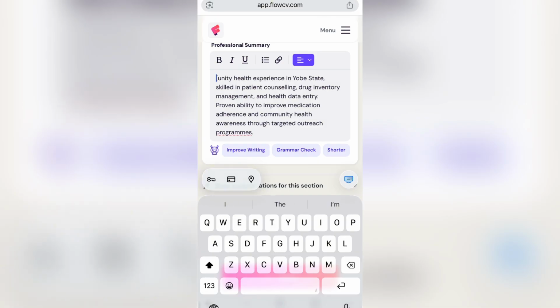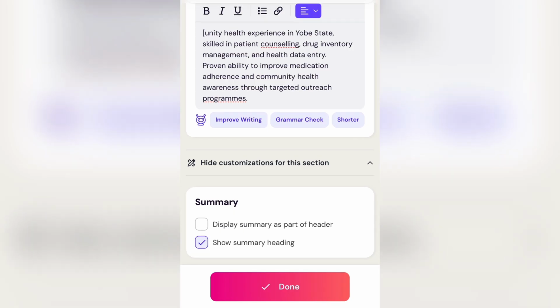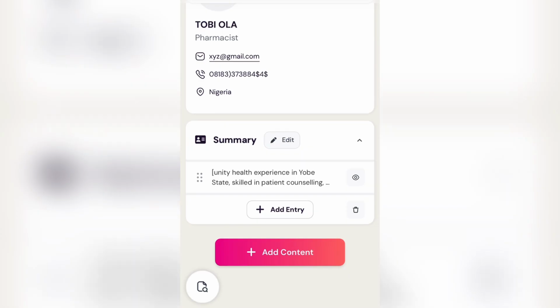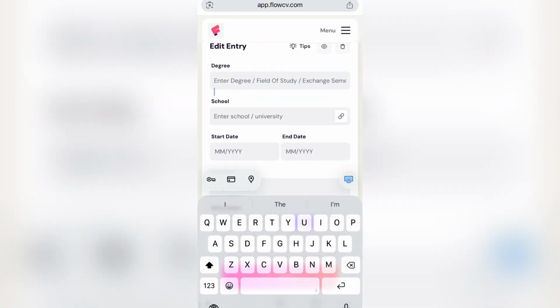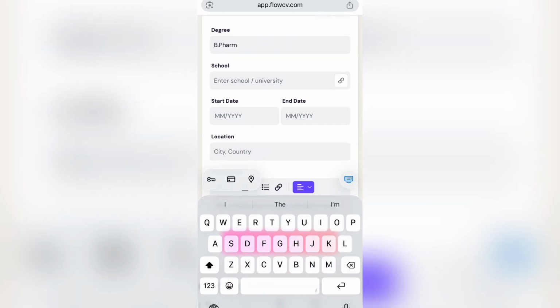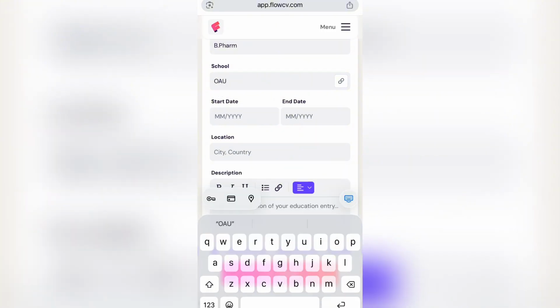Just ignore that, it is probably nonsense. I'm not sure what is happening here. Click on done. Then you want to add another thing. Education. So the name of the degree, and then school. To be the full name of your school.